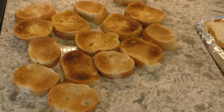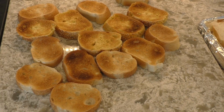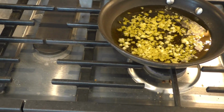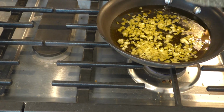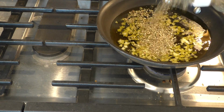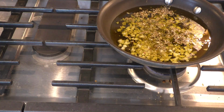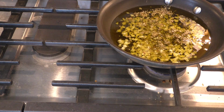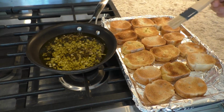And I forgot one item. I have to put some dry oregano into the garlic oil, okay? That'll give it a great flavor. Now actually we're really done.